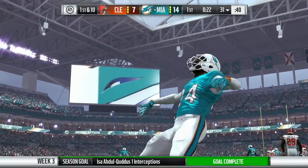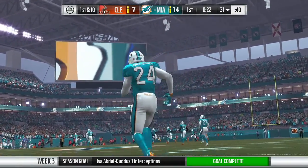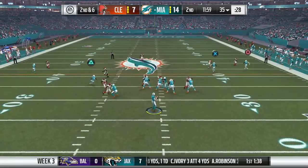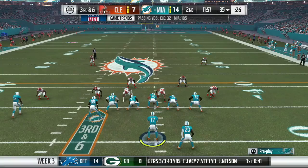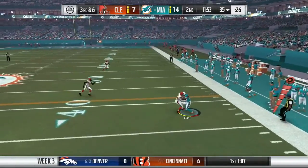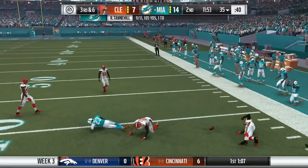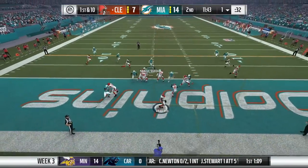RG3 not quite sure what he was doing there. He set his feet, then he wanted to scramble, then he wanted to set his feet again, and then he scrambled through on the run, and I'm not even sure how he got that far, but I'll take it as we get the interception. But there is Ryan Tannehill's first incompletion of the day. It's going to set up a 3rd and 6 now. He's going to drop back, throw right, find Jay Ajayi, who drops that one, and we'll go 3 and out. Have to punt right back after the interception, but Griffin's pinned at his own 1 yard line.